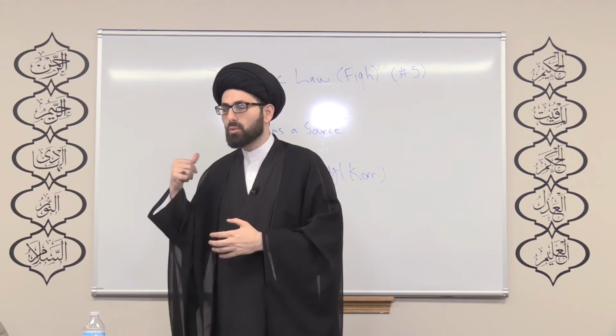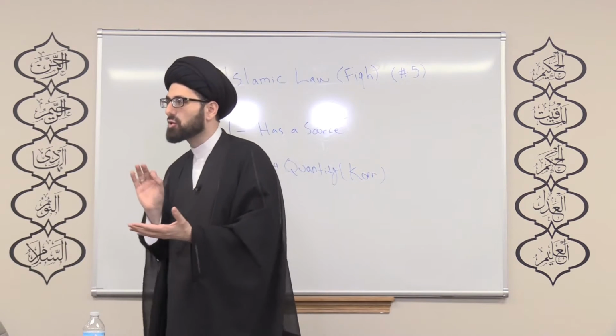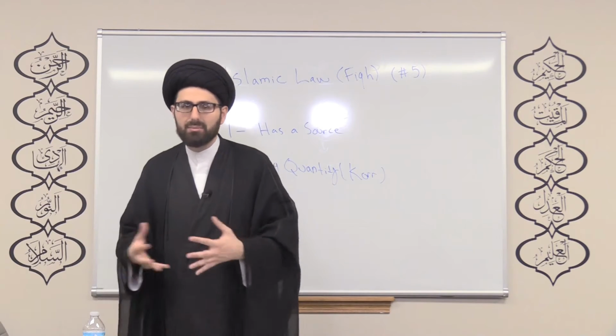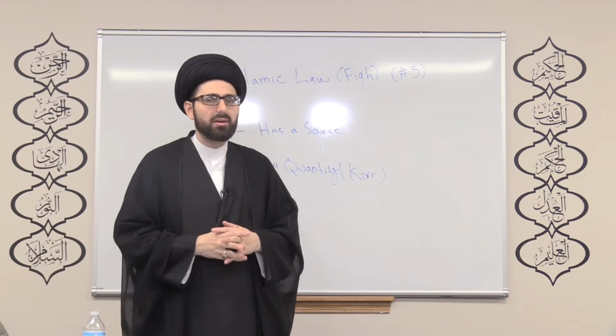What is Korr meaning? We'll discuss what a Korr is. It's a large quantity of water. It's a certain volume of water. If water reaches that volume, it becomes immune. It becomes pure. Meaning that just by coming into contact with najasa, it doesn't automatically become najis. Like a big swimming pool. So, if the remaining clean water meets that condition of being Korr, then all you need to do in that swimming pool, just take the blood out, take the affected water out, and the remaining is pure.